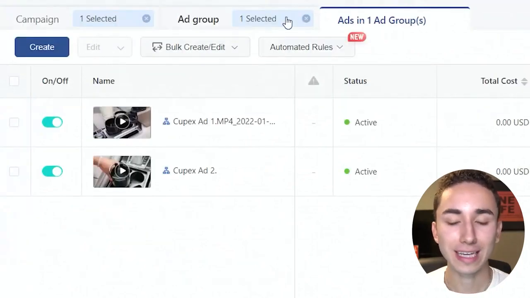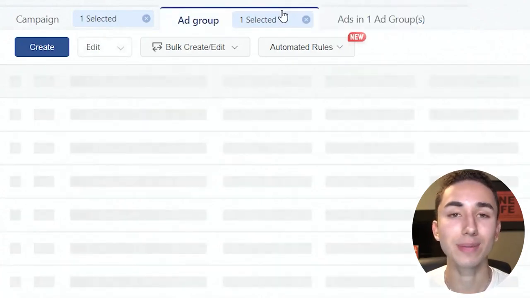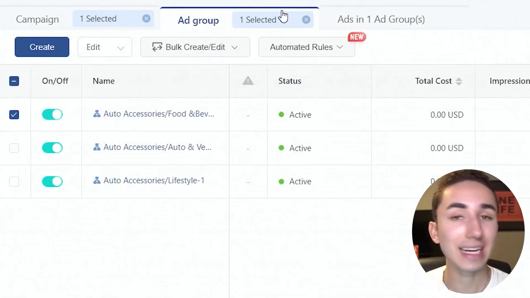And then once you recreate that campaign, you'll see your ads right here. You have your 3 audiences, your 5 audiences, or however many audiences that you had in that original campaign. It should all say active, and 90% of the time that is going to fix whatever ad spending issues you have. Now, if you set up your add to cart campaign and it's not spending whatsoever, my next recommendation would be setting up a new pixel.